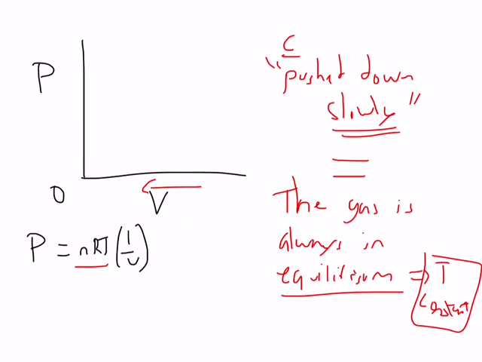So if the volume goes down, the pressure must go up, and it does so with a curve, right? So that's kind of going to be like this. That's pretty bad. I'm going to draw it the other way, I think. Yeah, more like that. So we start, we end, and we go that way, right? So that is part C. Should look kind of like that. Right, and the key, again, identifying that pushed down slowly means that we're in thermal equilibrium. All right, so now we need to do part D.